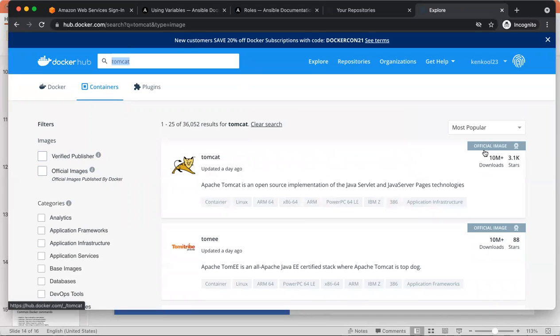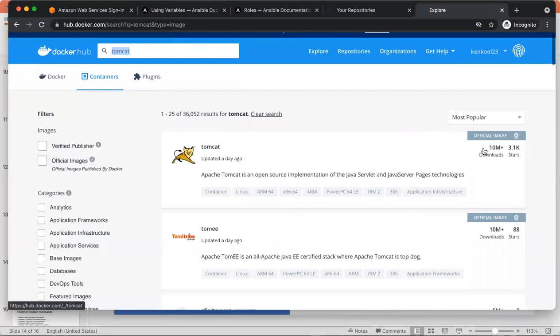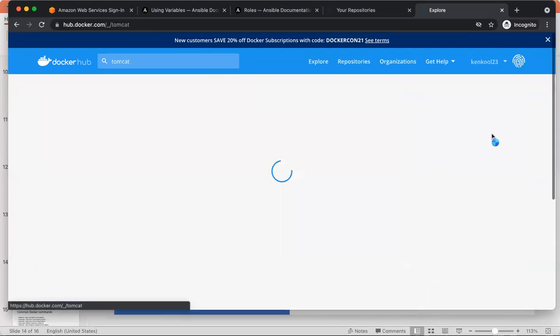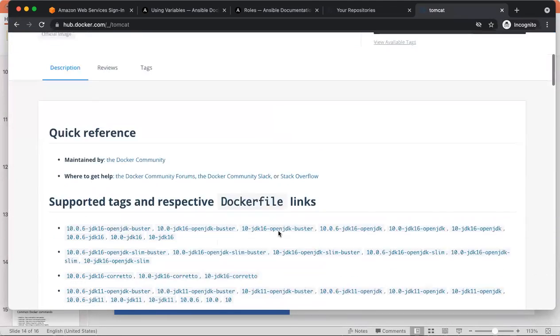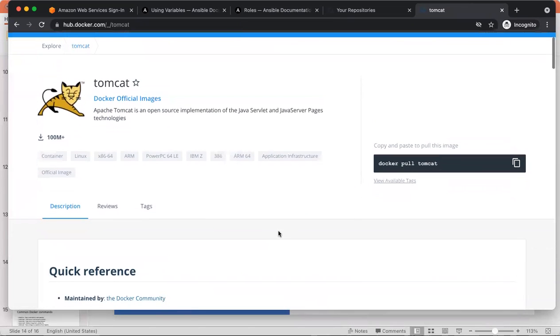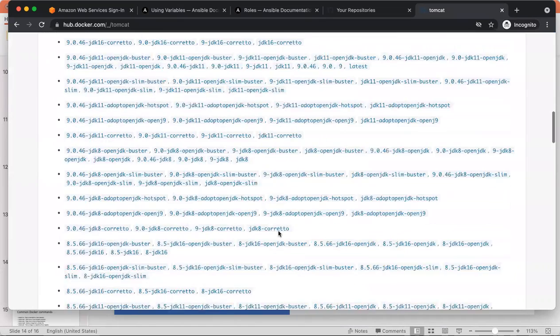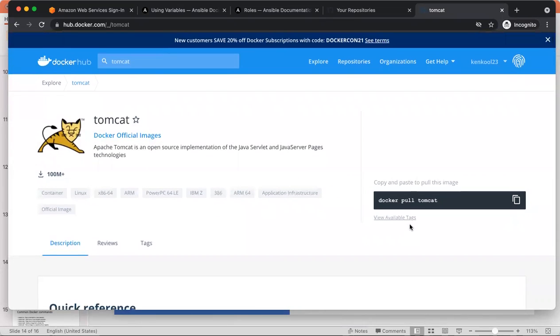This is directly from their official image. If you click on it, they give you where you can use it, the Docker pull. All this installation that we are doing is bundled into a Docker image, and anybody can use it right now and just pull it. Then you have your Tomcat up and running.